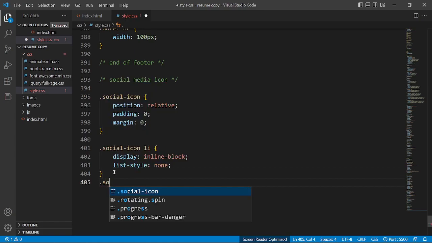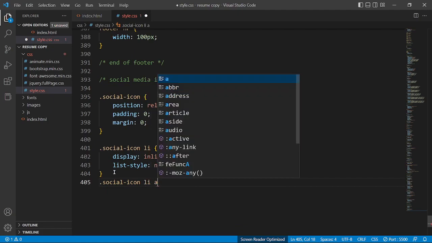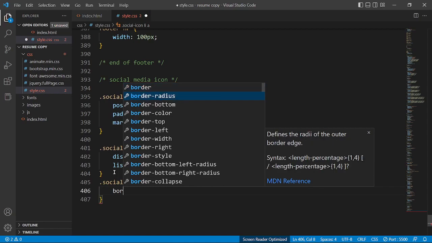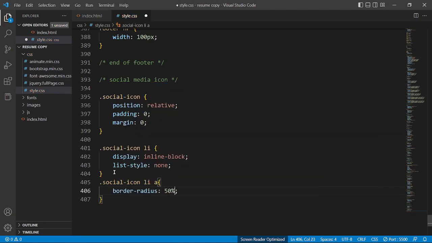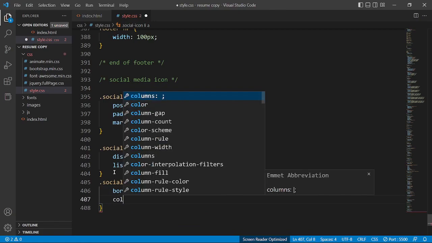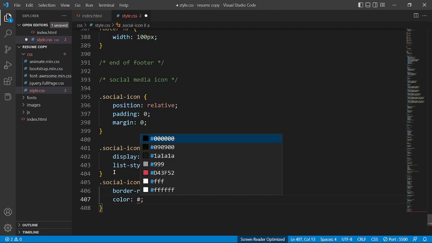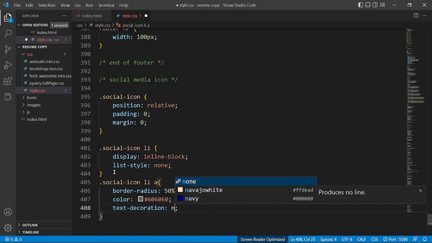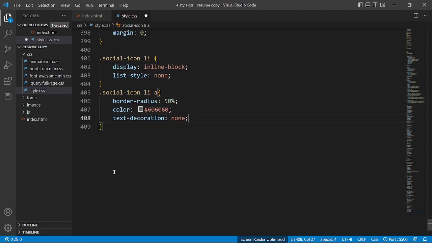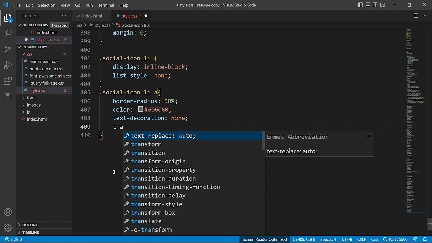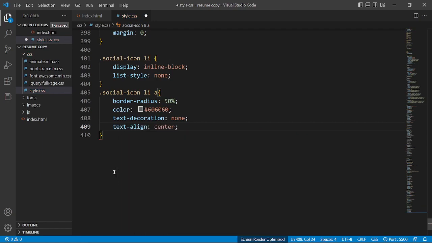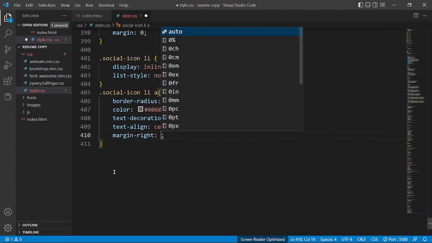Okay, so let's write social icon list for the anchor tag, and then give some border radius of 50%. Color, let's choose a color of 606060. Text decoration would be none, so it will remove the underline. Then let's add a text align that would be center, margin right 10 pixel.